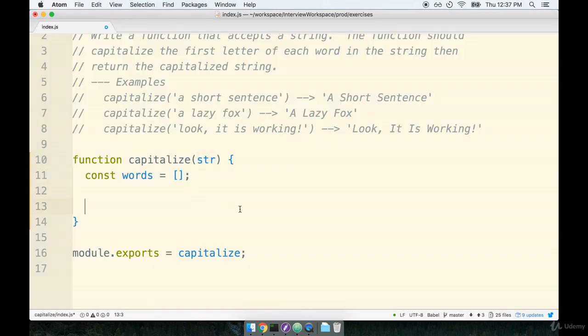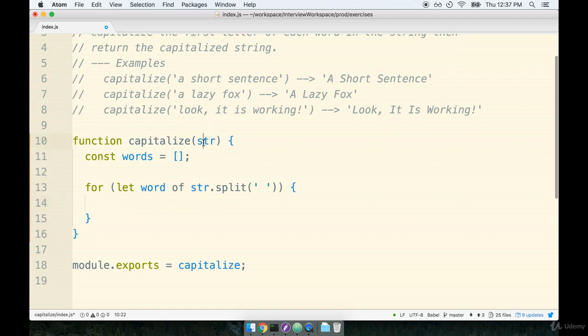So we're going to say for let word of string.split with a space. So now whatever string gets passed in here, assuming it is a sentence that is split by spaces, will be split up by this split statement. Next, we will take the first character of each word, so word at 0, and we will uppercase it by calling toUpperCase.